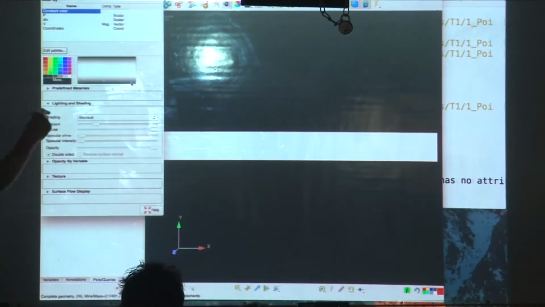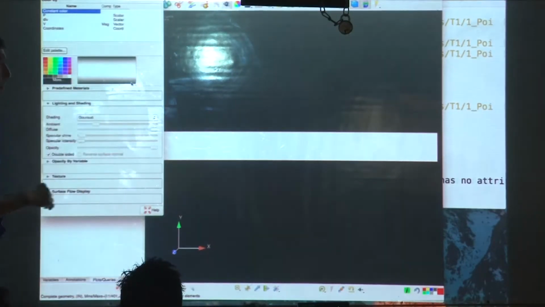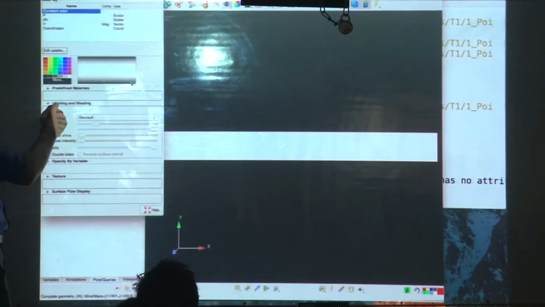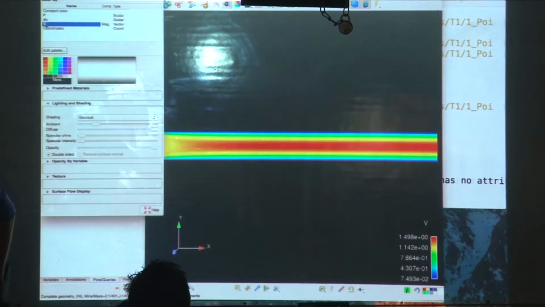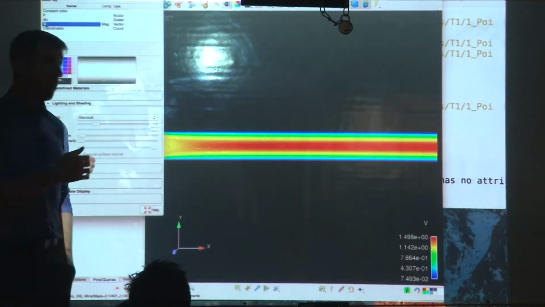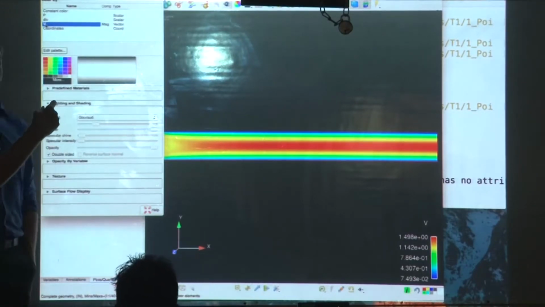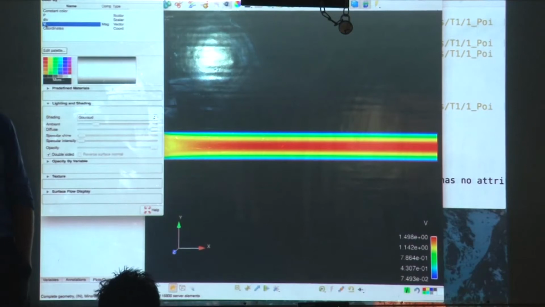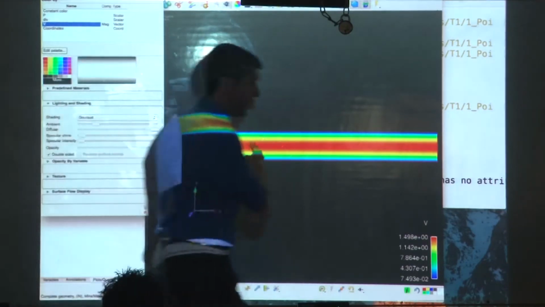And here what we're going to do is the simplest possible thing. We're going to click on V, the velocity. We're not going to play around with that. You're welcome to do that more. I don't know if you have a laptop. You can probably do that on your laptop, or else we'll play more with that tomorrow. But we'll click V. By default, V is a vector. As such, it contains multiple components. What you see here is the magnitude of that vector. Okay? So you should all have now the velocity field.